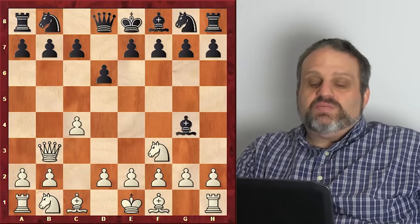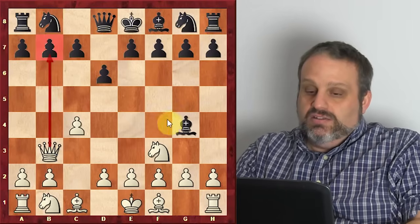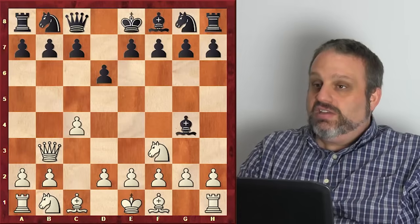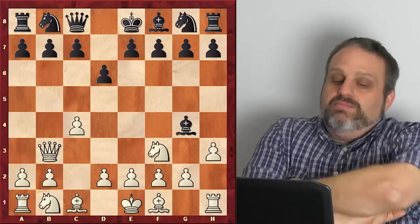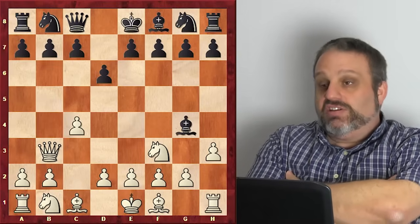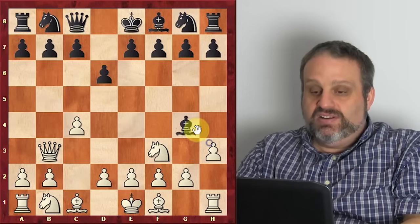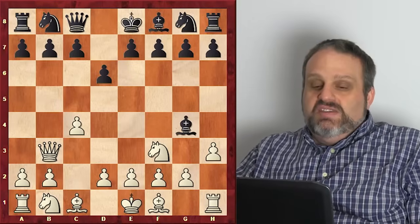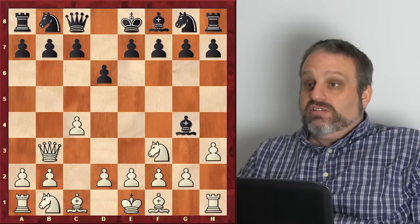Okay, now in this position, black decided that losing a pawn is bad. So he played queen c8. And now queen takes b7 is risky, so he didn't do that. So white played h3, and in a very big shock to everybody who ever lived, black made the losing move, which isn't easy to do. Obviously, you could let the guy take your bishop, but he's an international master, so he's not going to let the guy take his bishop. So he made the only reasonable looking move that loses by force.